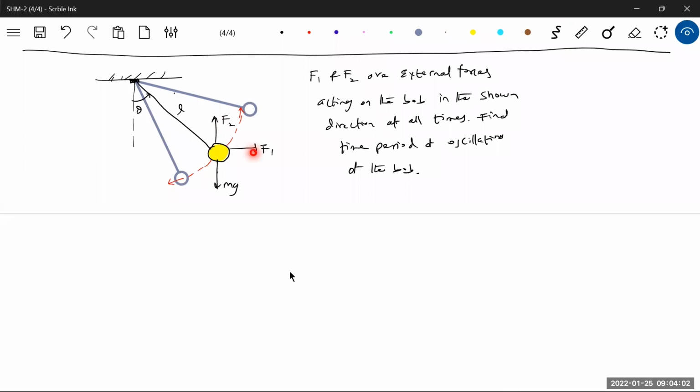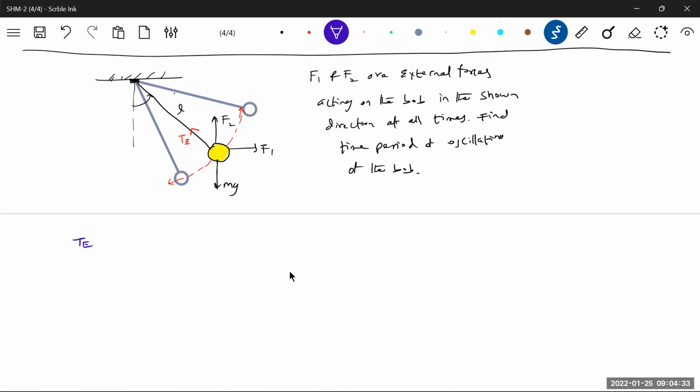This will make some angle theta. Let me just define it here. So again, we should calculate the tension of the string at equilibrium. There will be some tension where the string makes a certain angle with the vertical at equilibrium position under the action of these forces. So what we should do is calculate the tension of the string at equilibrium and substitute in that formula. So we'll proceed in this way.